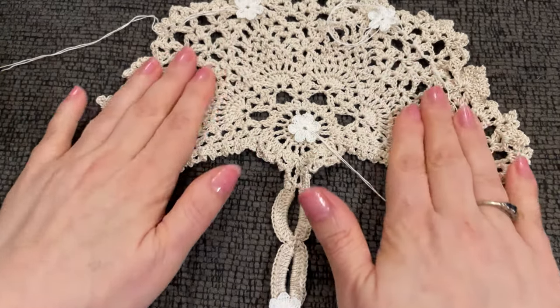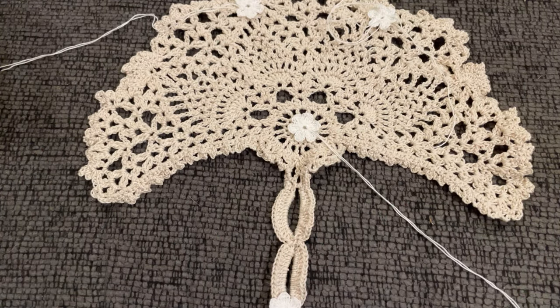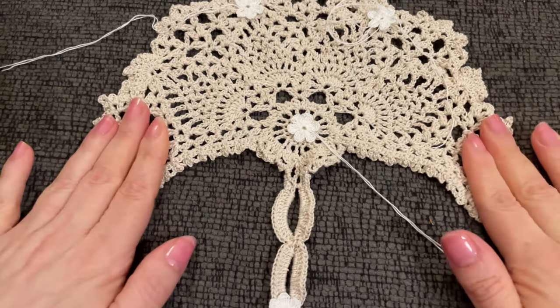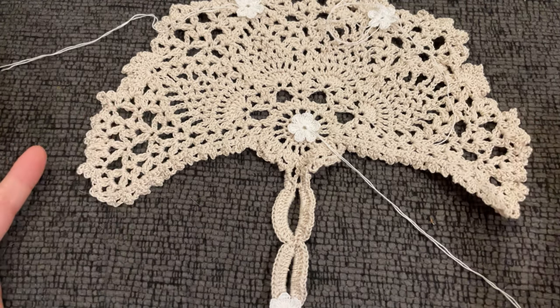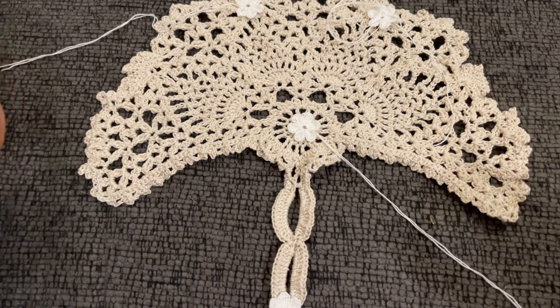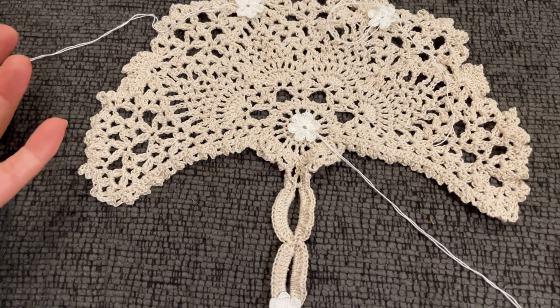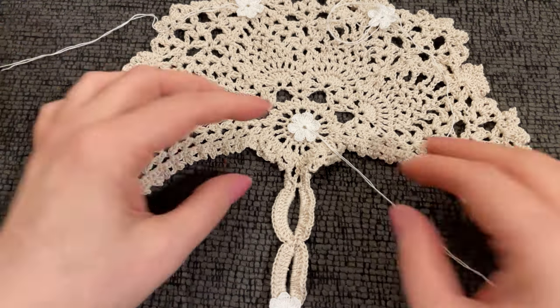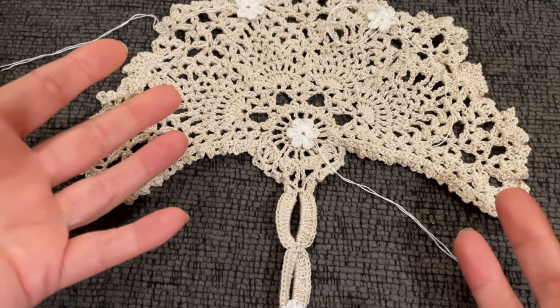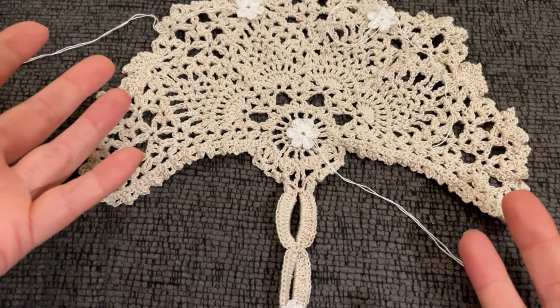So, okay, I'm going to go ahead and sew my flowers on, and then when I come back, I am going to pin this. I'm going to go budget here because I like to operate on a budget, because I feel like most people have to operate on a budget. I have to operate on a budget with the exception of that Angora yarn, but I saved up for like 4 months for that stuff.